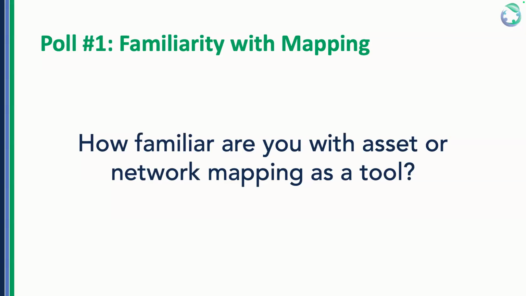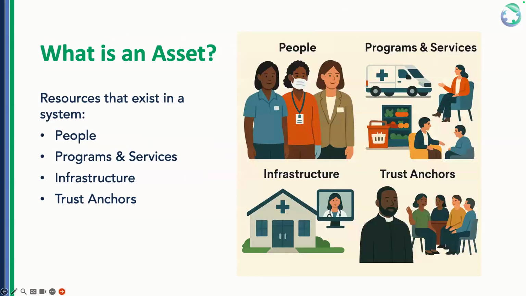Starting really fundamentally, the question here is, what is an asset? I know a lot of things might come to mind depending on the sector that you are coming from today. But to us, an asset is essentially any resource, tangible or intangible, that contributes to achieving a public health goal, supports community well-being, or strengthens a system's ability to respond to needs.